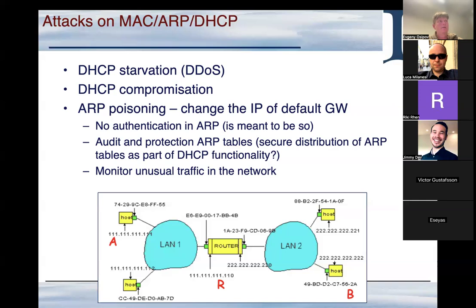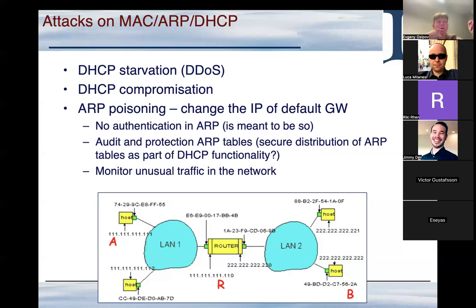It's a request-response protocol, and in very few words, a client asks what MAC address has a specific IP address. So it sends out a broadcast request, and then this request is received by all stations in the local area network, and the one machine with the matching IP address will reply: so my link layer address is this and that.